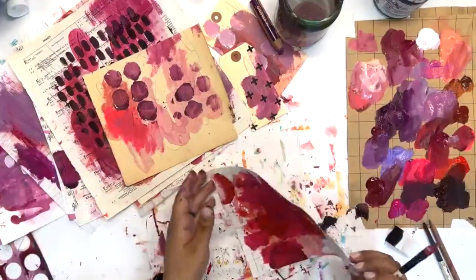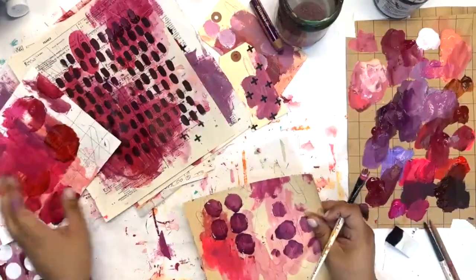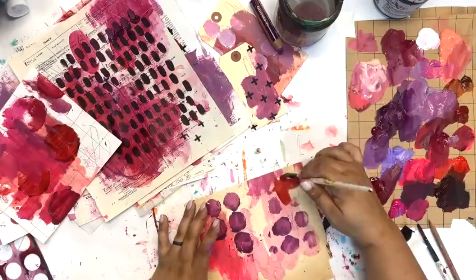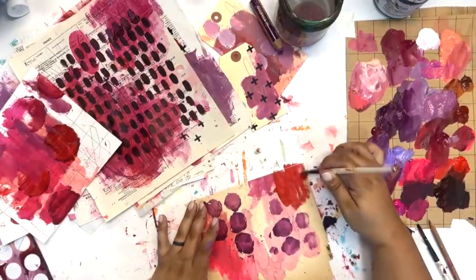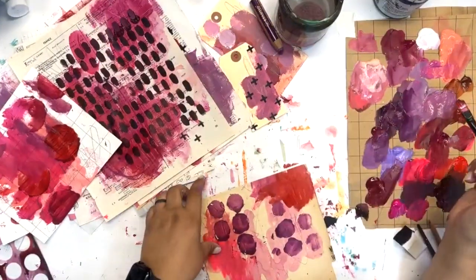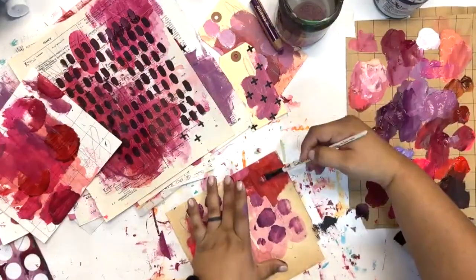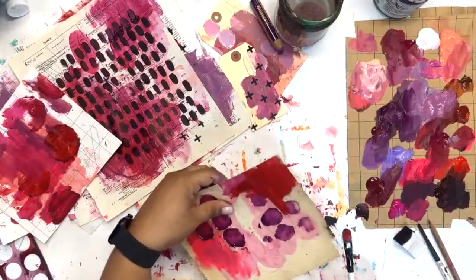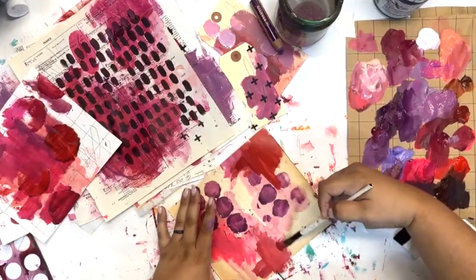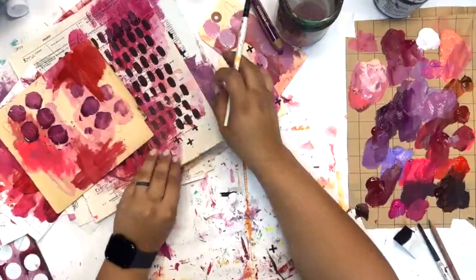I'll need to consider that for next time, because some of the smaller papers I'm liking a little bit better, or when I see them in smaller sections. And when I think about that, that does make sense. If it's a color you struggle with or don't like as much, you're going to like it better when it's not so in your face. I feel like we're constantly learning and evolving to find ways to make our art process work for us.